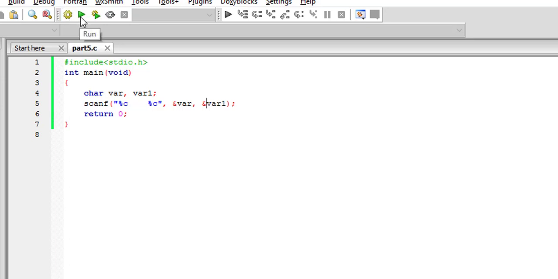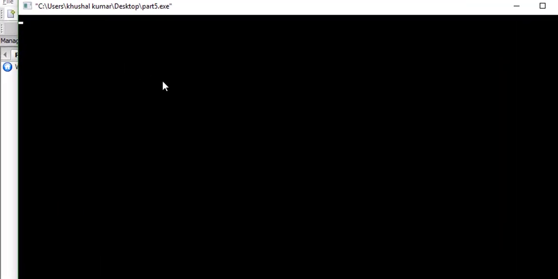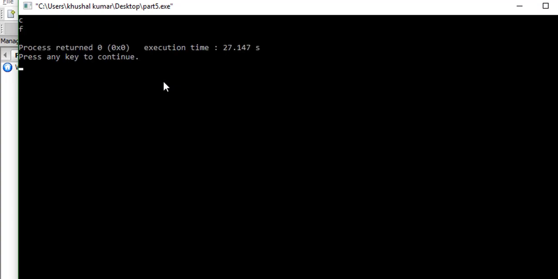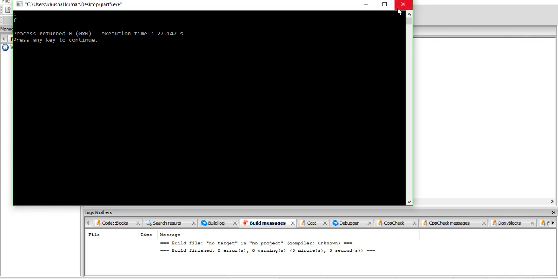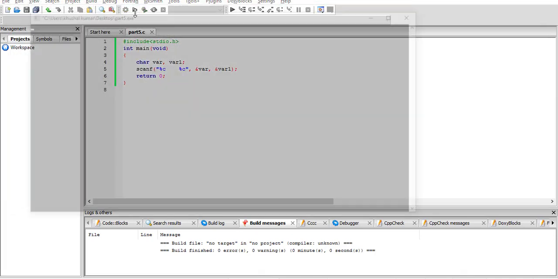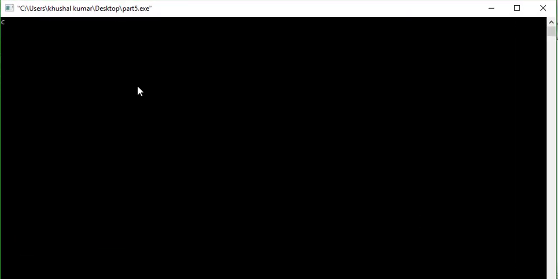Now if you build it and then run it, you can give two characters, either giving the first one and then hitting the enter button and then giving the second one, or what you could do is give the first, put in any number of spaces or tab, or by clicking on the enter like this and then tabs or spaces, and then give the second one.